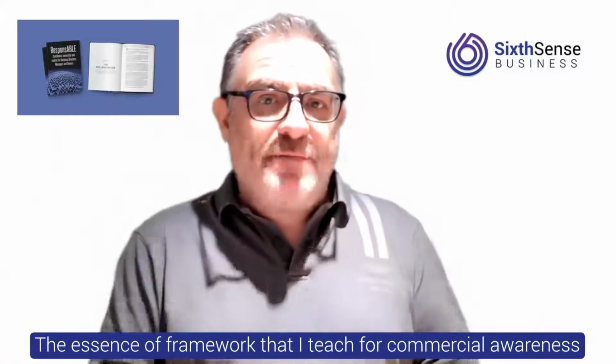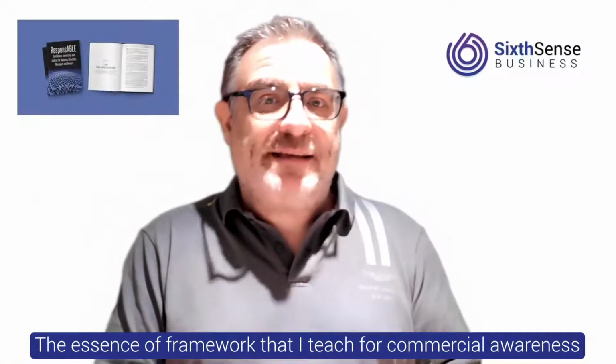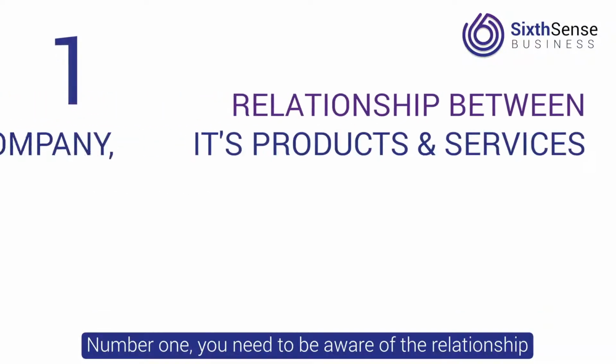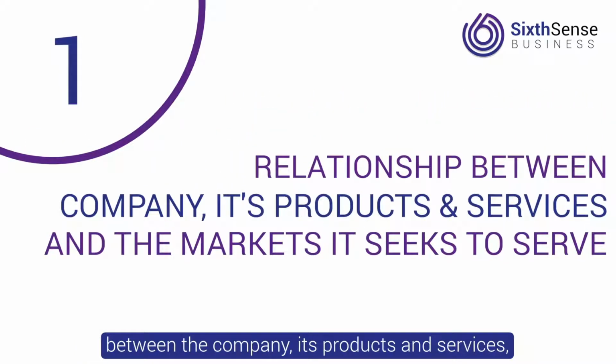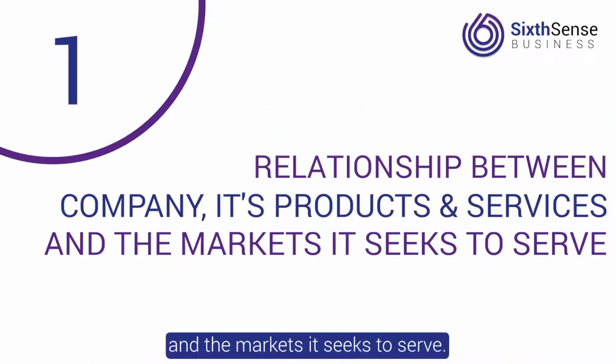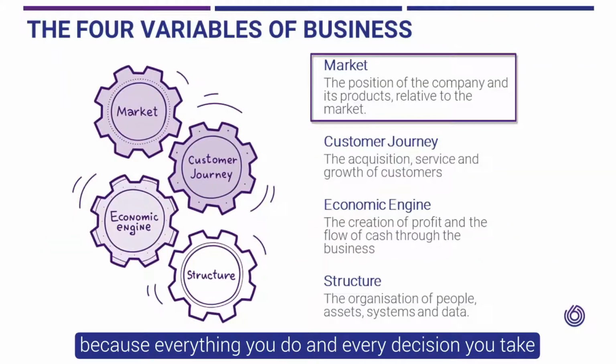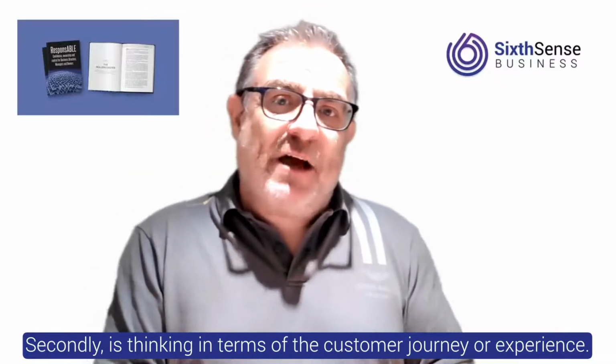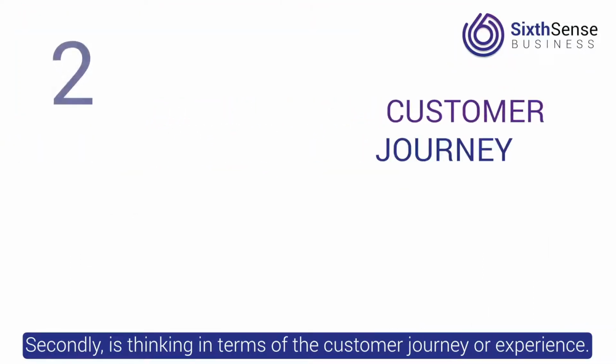But in essence, the framework that I teach for commercial awareness is that there are just 4 levers you need to be aware of in every company. Number 1, you need to be aware of the relationship between the company and its products and services and the markets that it's seeking to serve, because everything you do and every decision you take will have an impact on that. Secondly is thinking in terms of the customer journey or the customer experience.